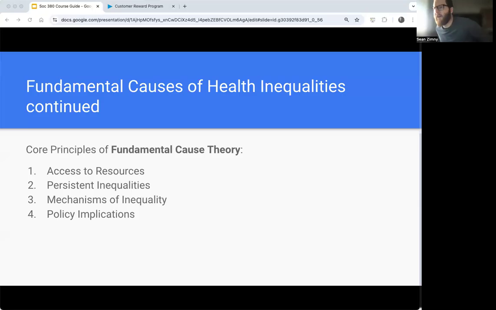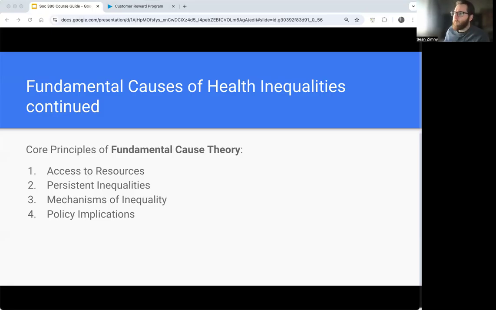So, fundamental causes of health inequalities, continued. I just want to reemphasize that concept of fundamental causes of health inequalities through that Phelan article, which represents a major theoretical framework within medical sociology. The approach here shifts the focus from individual health behaviors and medical interventions to broader, thinking sociologically, social and structural factors that perpetuate health disparities over time. So regardless of changes in disease patterns or medical advancements, by ignoring fundamental causes here, we are ignoring the root causes of issues, and issues will continue to persist and evolve in different ways.